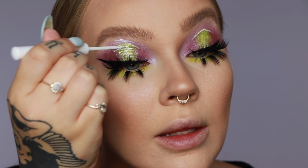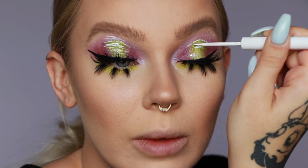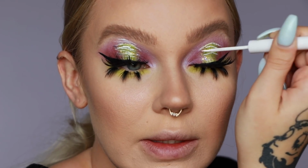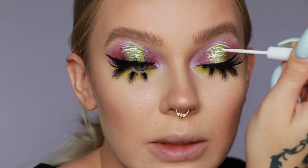This feels very much like old me. I don't know where she went. I'm gonna go back in with my NYX White Liquid Liner, and I'm gonna add more little white lines for like a faux gloss. So I'm just not really feeling the look. So let's just make it more extra.